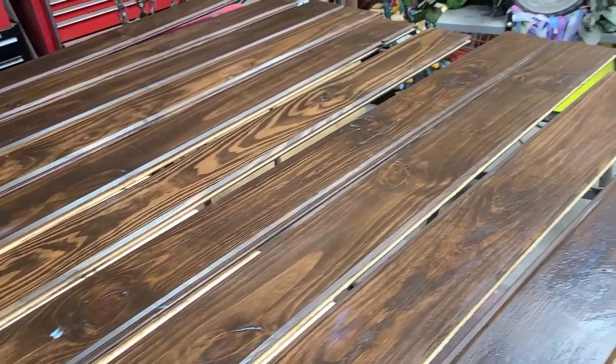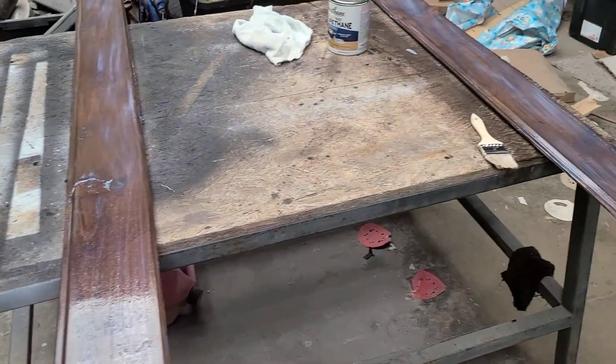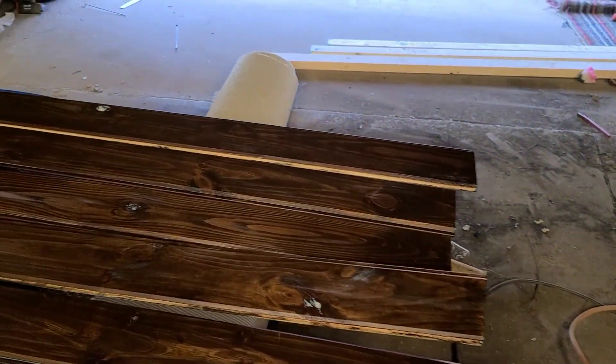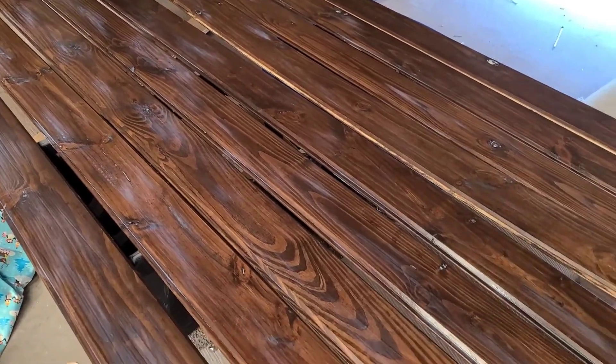All right, we got all 21 of these planks varnished and stained. Got some over here, got some over there. Don't mind my dirty shop — I'm doing a lot of projects all at once, and with sanding and varnishing I don't want to stir up any dust at all, so stuff just stays where it lays. This is it guys — we're getting the wall done. This is the backdrop to the bookcase or display case or whatever you want to call it. Next time I see you we'll be doing final prep work and then it's up on the wall.